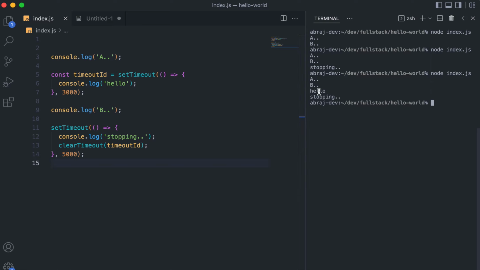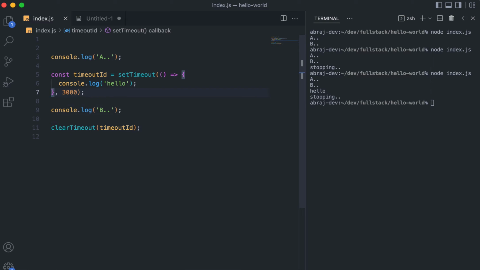So you can see that this hello is already executed, right? This is the way in which you can do it, and just for simplicity I wrote it in a timeout. Actually you will get some asynchronous data from somewhere else, and then you can decide when you want to stop it or not stop it. But the idea is that if this is called before triggering, then it will no more trigger. If it has already been executed, then even if you call it after that, it doesn't matter, right?